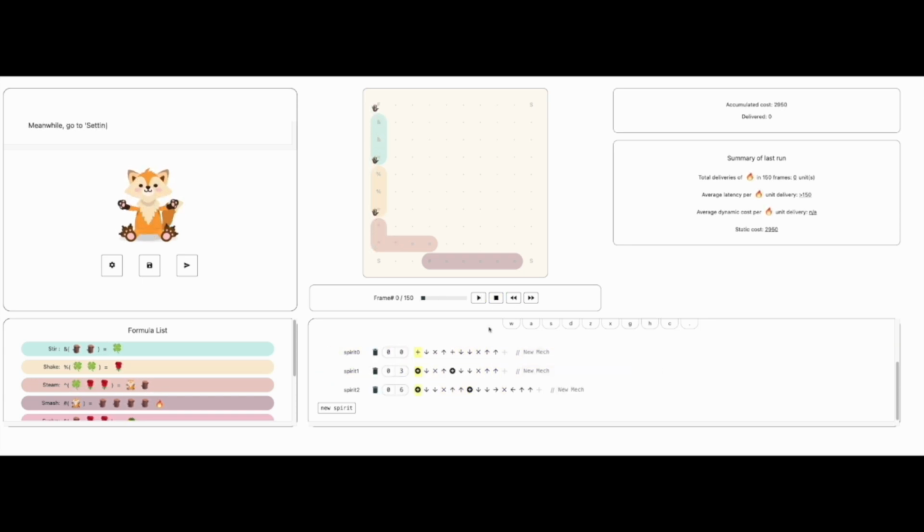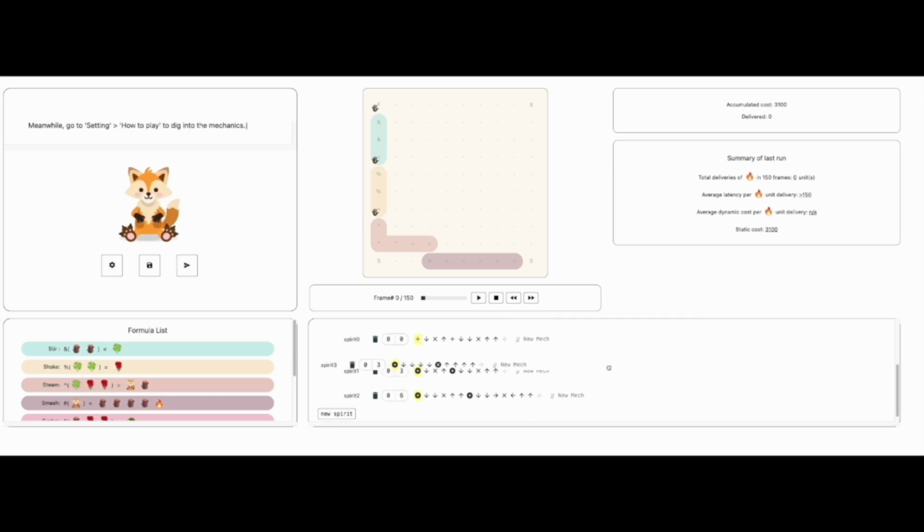So now I will add a fourth spirit on the output of the stir in order to pick up a truffle and place it on the input of the steam. I will use a new instruction, H, which allows the spirit to drop its substance only if the cell is free. If the cell is not free, it will wait on this cell until the cell is free. However, we need the fourth spirit to be priority on the second spirit, otherwise he will never be able to pick up the substance. For this, just drag the fourth spirit before the second spirit. Now run the simulation and let's see what happens.